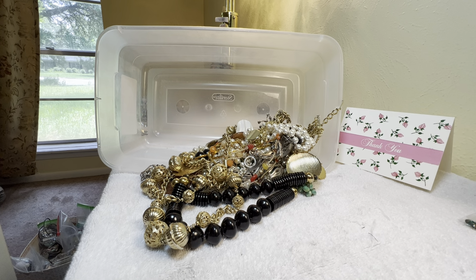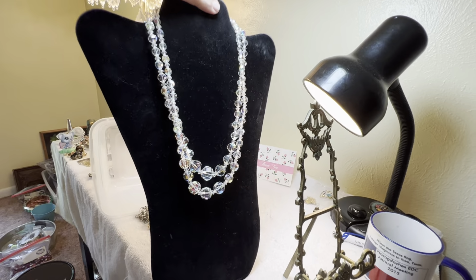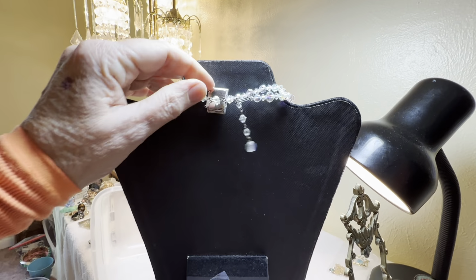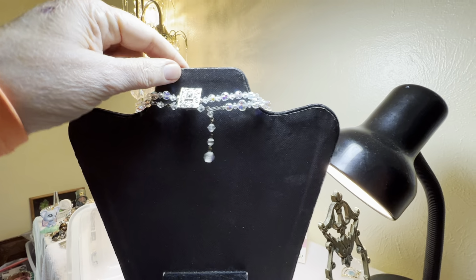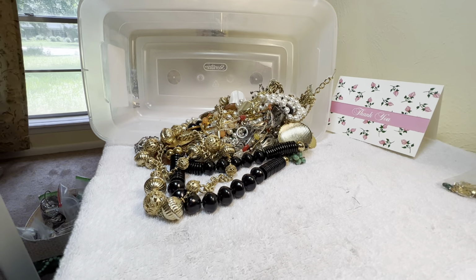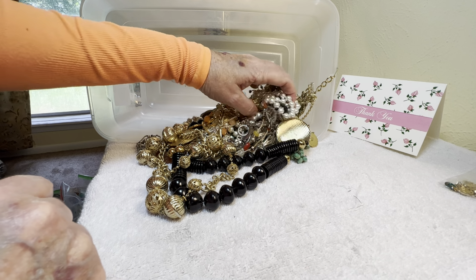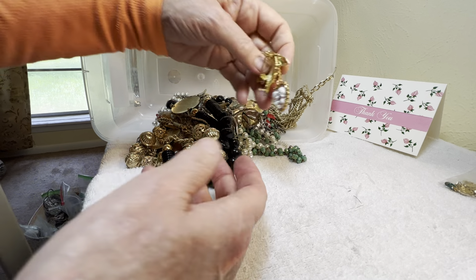I gotta put these on, Bianca. I gotta see this. I don't know when my plastic one's coming, but oh my gosh. I mean, this is too much. This is absolutely unreal. Gorgeous vintage with that dangling and that. Come on now. Bianca's like, I didn't even mind that. That was worth getting that.